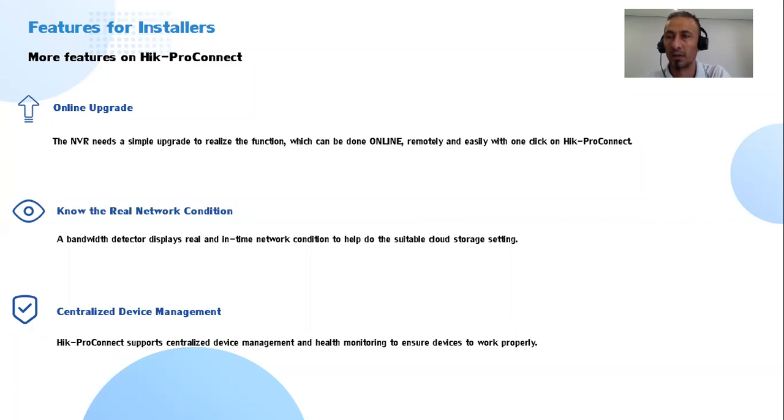And obviously this helps us to manage our sites to see if there's any threats or if there's any issues on a particular site. If there's, for example, an IP conflict on a particular site, we can then notify our client, hey, ma'am, sir, please change a particular IP address, so that your devices don't have this vulnerability. Or if we have authorization as an installer, we can then log in and change the IP address for that client.